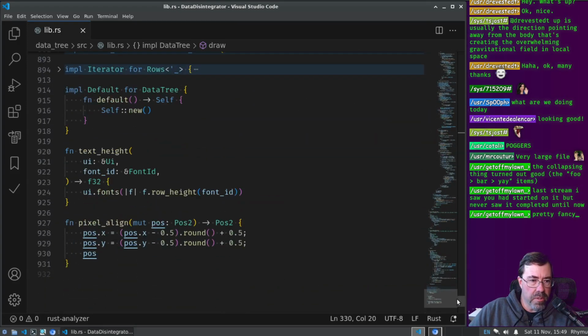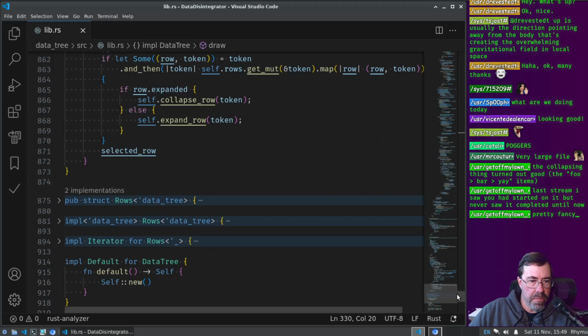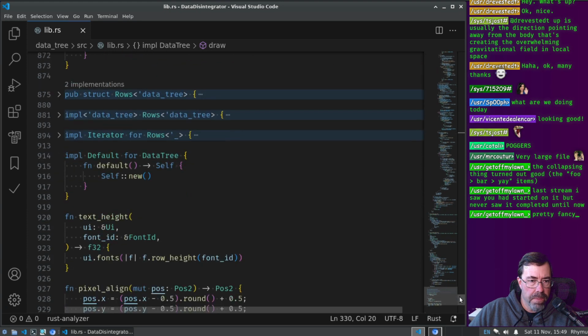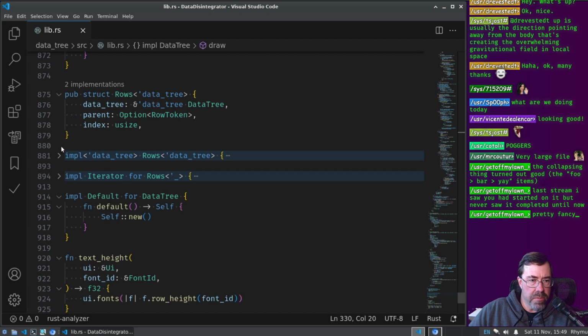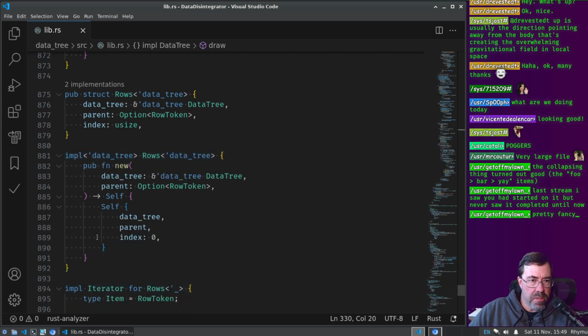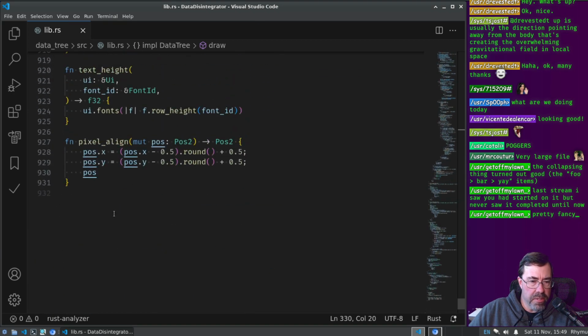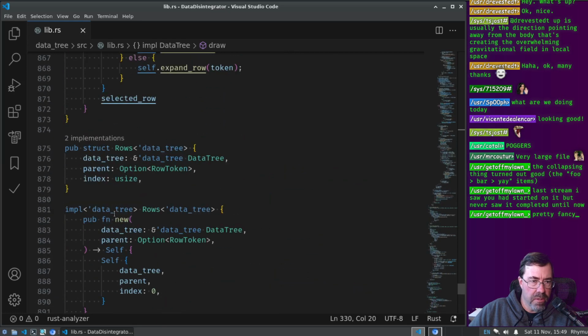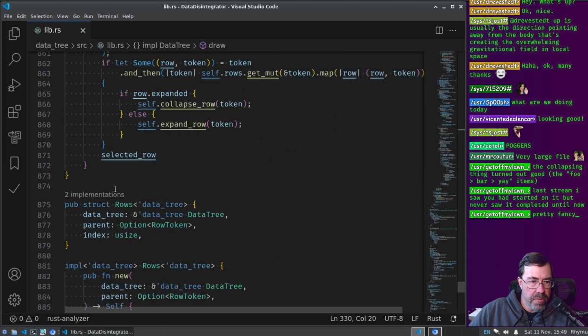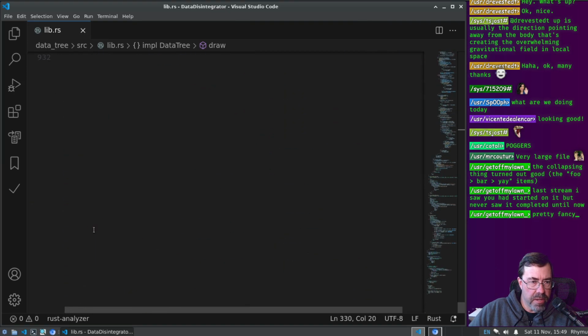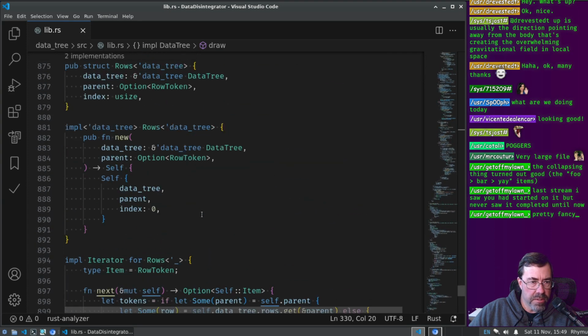It's already too long. It's 900 lines. And it's a mix of drawing code and the iterator. So maybe one thing to start with would be to pull the iterator out because it's not that long. It's not terrible. It's line 875 down to 930. 60 lines.